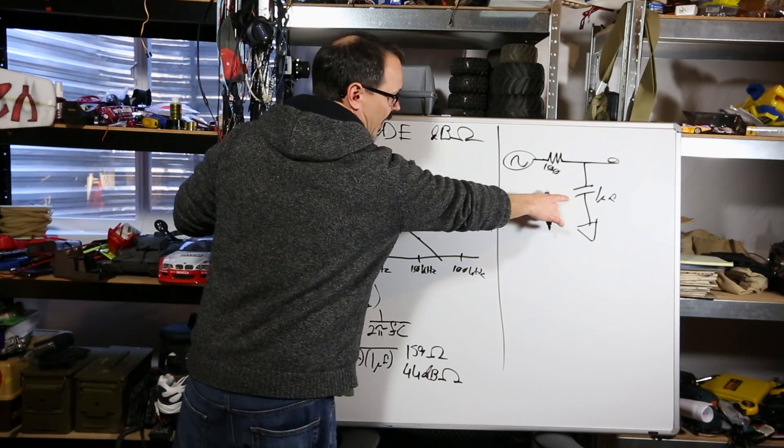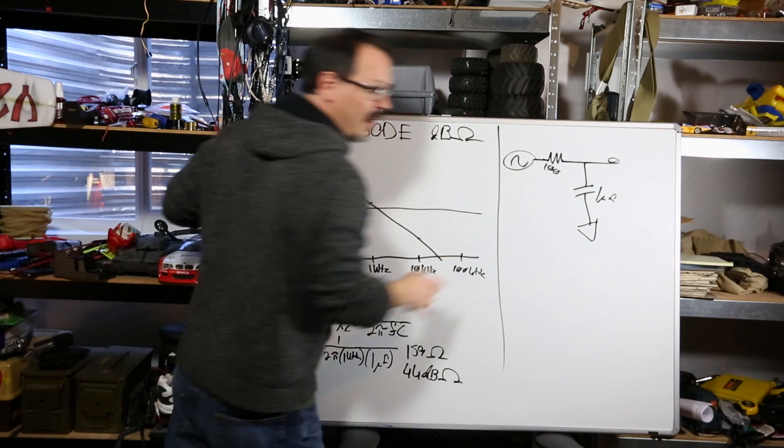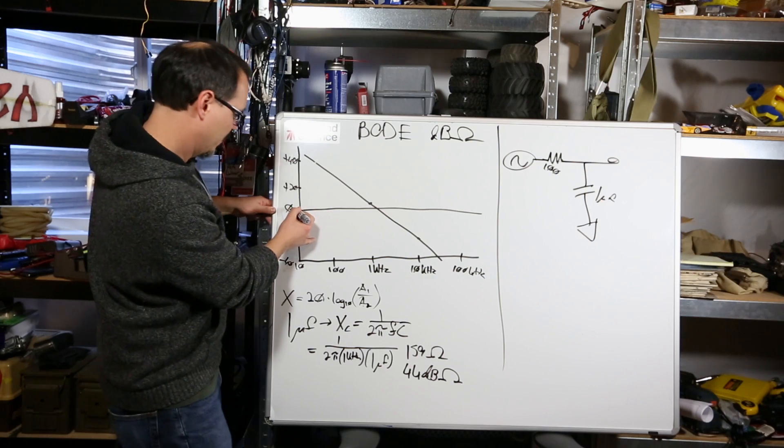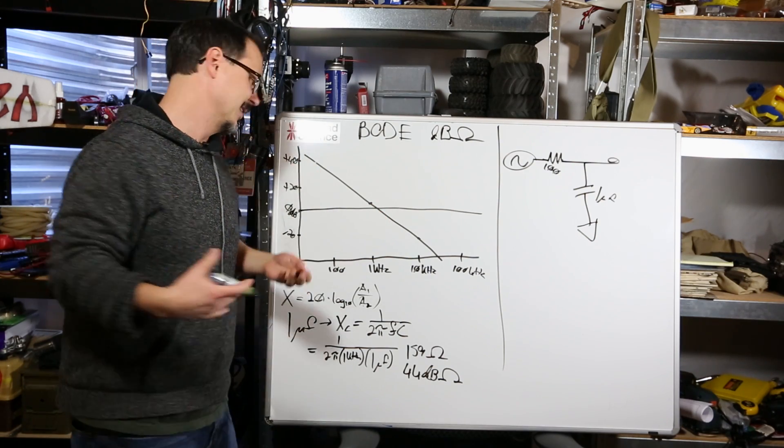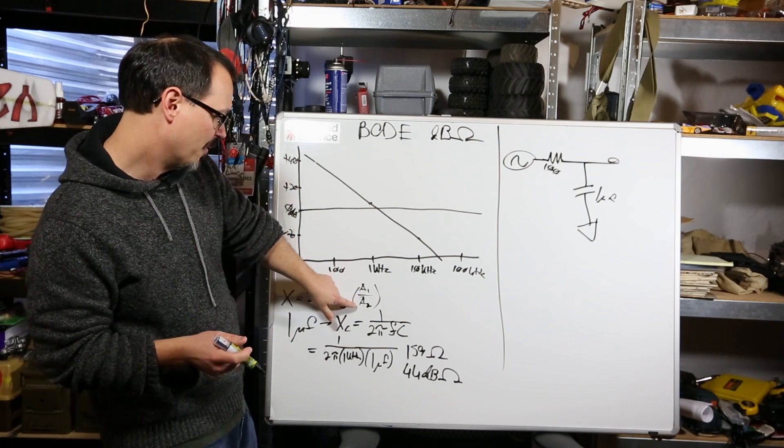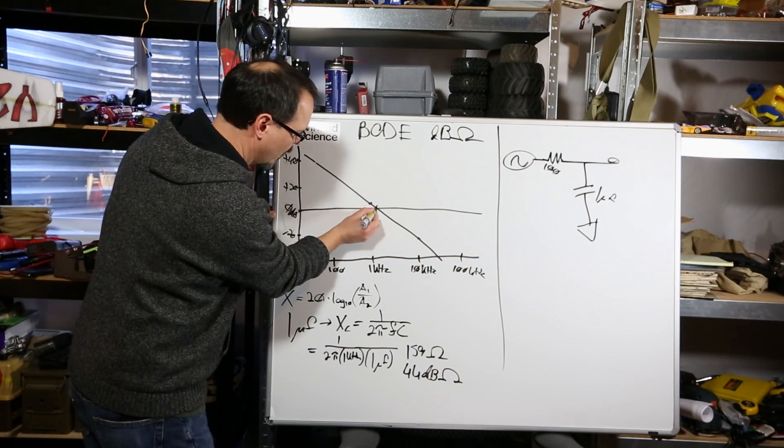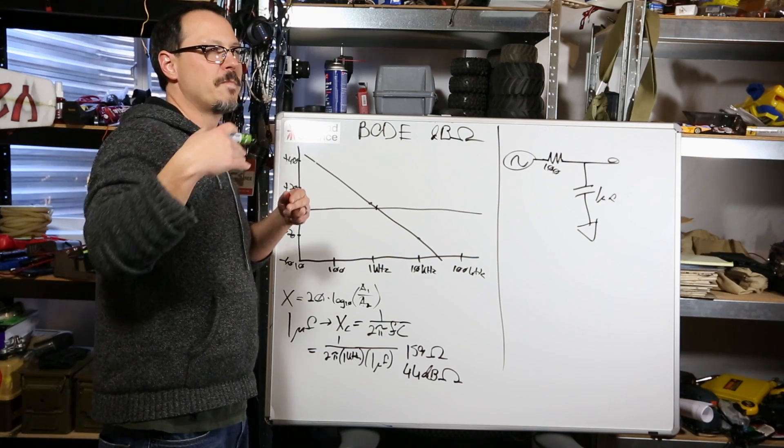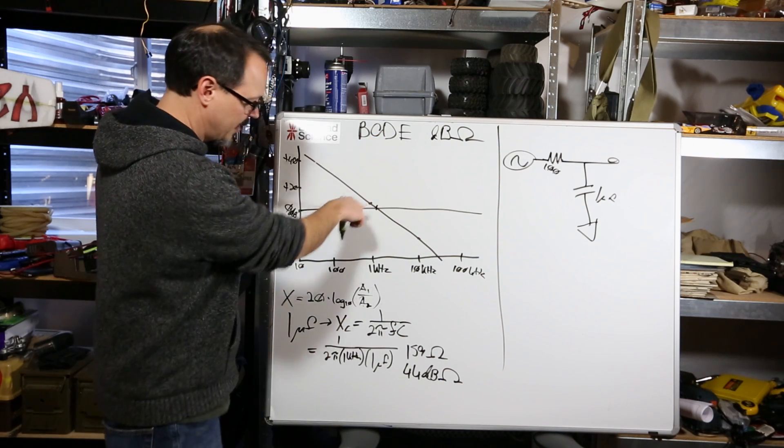At low frequencies, really high resistance, really low resistance. So all the signal is going to pass, and you're going to see it there. So what you're going to end up with, 0 dB, it's going to follow this trend line at 0 dB. And what 0 dB means in this context is, it is the same as your output. You'll see this, A1 over A2, that's a difference. So it's going to follow this trend line until it gets to here, where the capacitor starts to become a resistance that's more in line with that resistor.